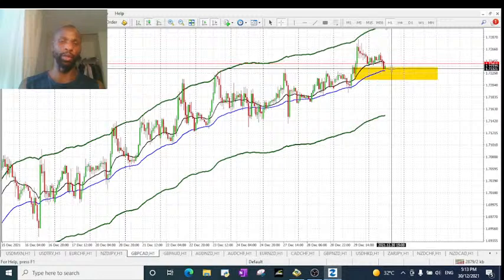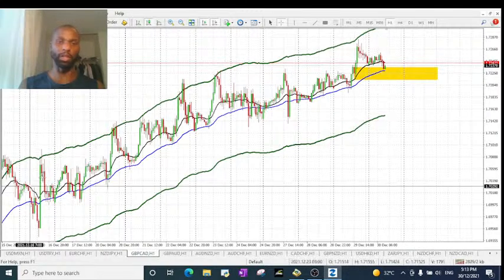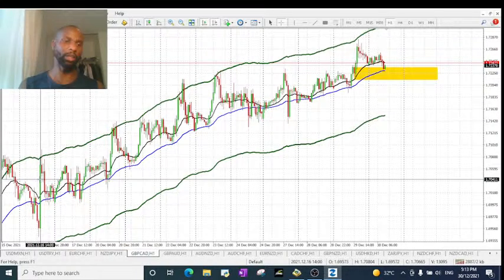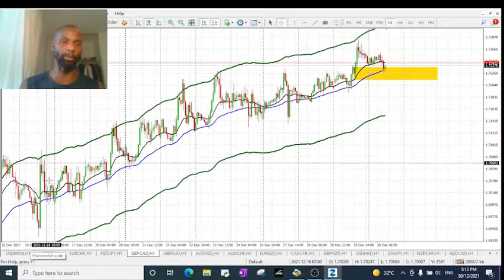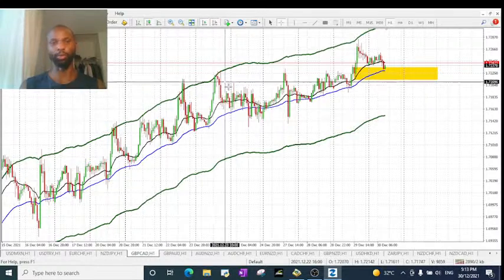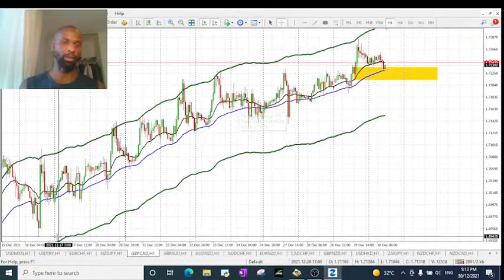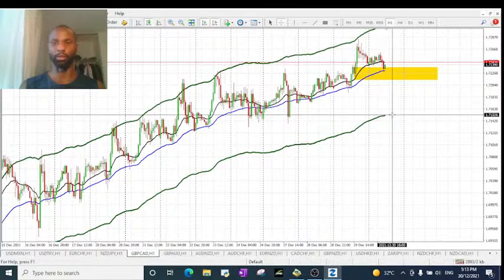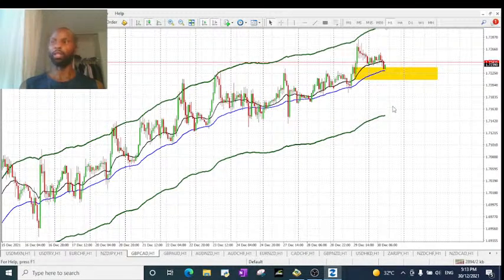If you're trading 28 currency pairs, this situation comes up all the time. Think about in the last couple of days how many opportunities you had to buy pullbacks into this trend. All you do is just keep collecting. Use the lower band as your stop loss. So that's what I do for this particular strategy.